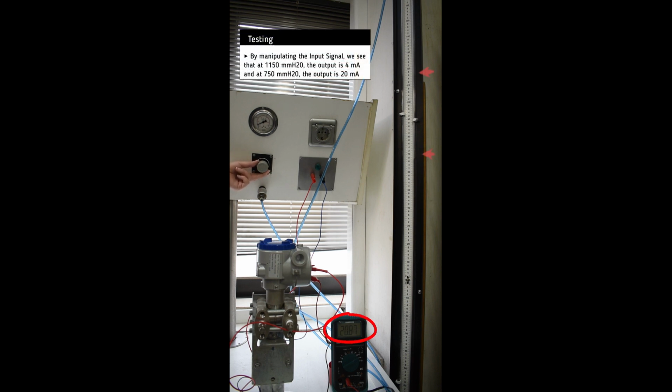By manipulating the input signal, we see that the unit reacts accordingly. At 750 mm H2O, the output is 20 milliamp, and at 1150 mm H2O, the output is 4 milliamp.